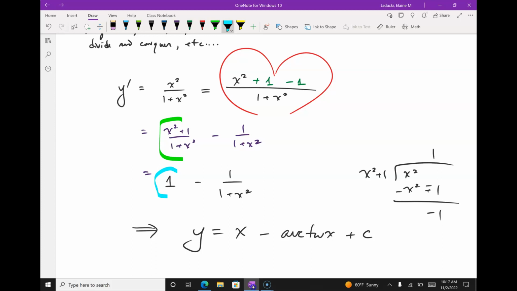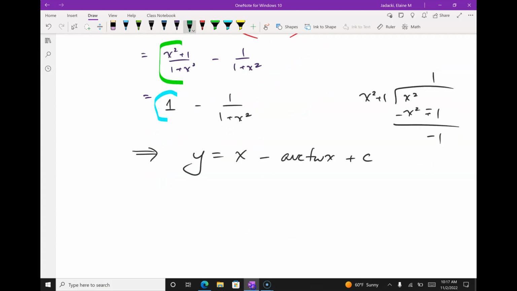Why don't we just put arctan with the first? So let's go back to y equals arctan of x, right? We know y prime is u prime over 1 plus u squared, so 1 over 1 plus x squared. So we didn't have that, but the x is different. Yeah, again, you gotta think. You gotta try things.